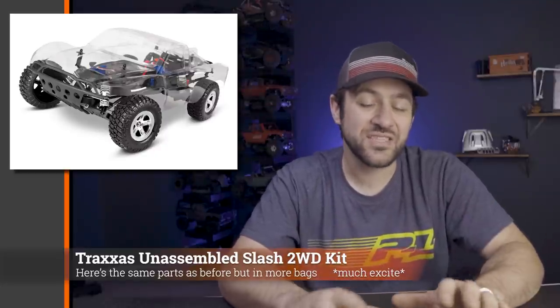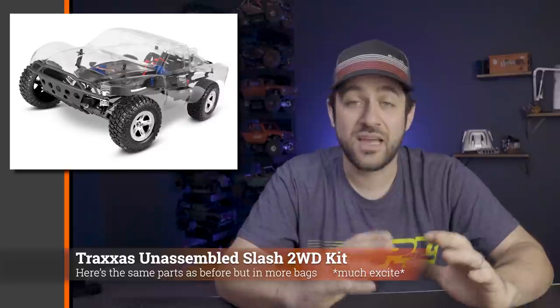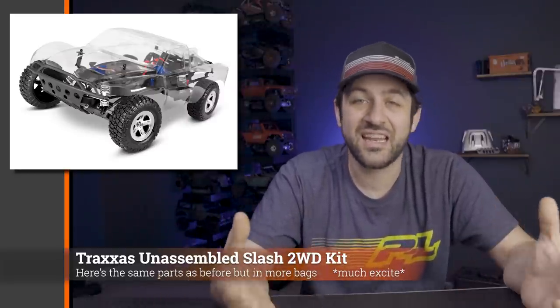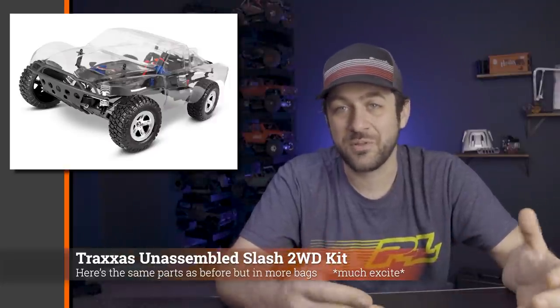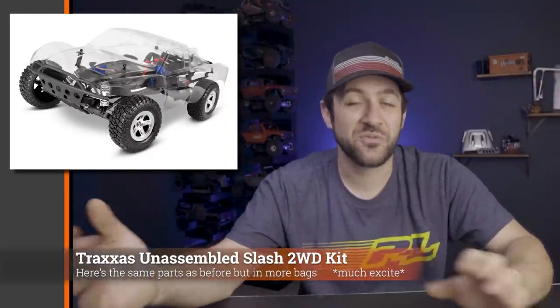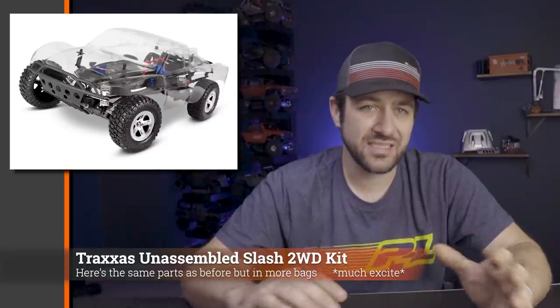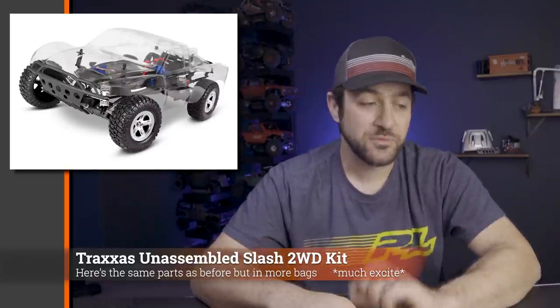This story from Traxxas is not specifically scale related but still interesting — Traxxas released an unassembled version of the two-wheel drive Slash. The first unassembled kit Traxxas released was the TRX-4 unassembled chassis kit, which had all the electronics but no body, and now it's the very popular Slash 2WD. It's just super interesting to see Traxxas releasing yet another unassembled kit version. I believe I remember seeing a Rustler or Stampede unassembled kit released a number of months back. It's always interesting to see Traxxas buck a trend they've really had set for quite a while. I didn't see anything special about the kit other than the fact that it's just not put together for you.